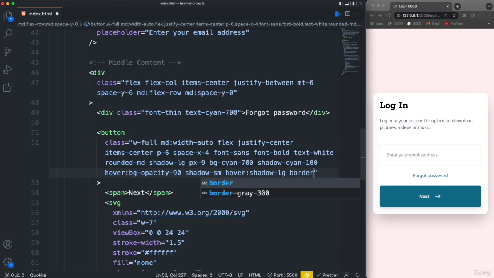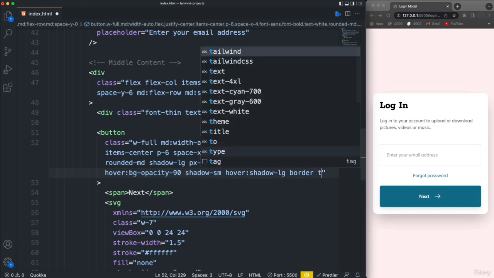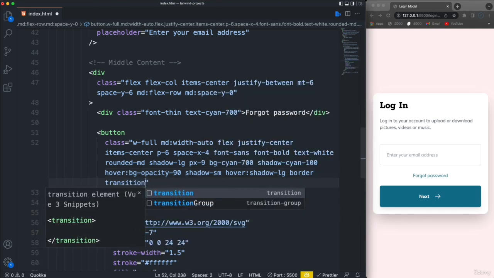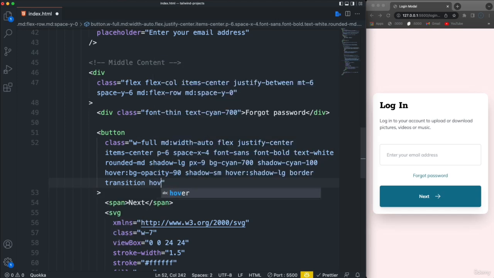Okay, we'll also add a border here. Like I said, a lot of classes. We're going to do transition. And on hover, we're going to move it a little bit. So we want to do a negative translate on the y-axis. So dash y dash 0.5. That will move it up a little bit. And let's make the duration. We'll do duration 150. All right, so let's save that.